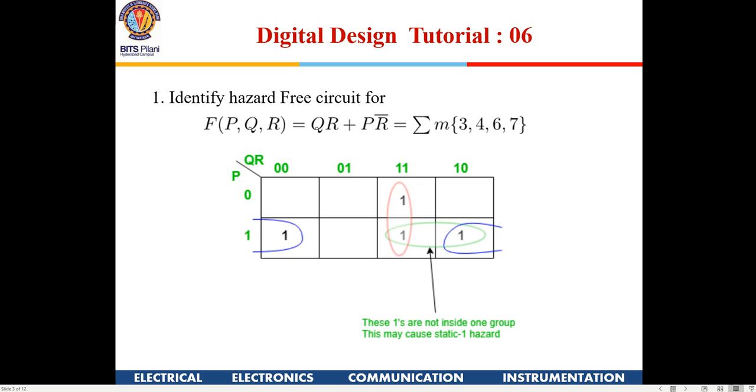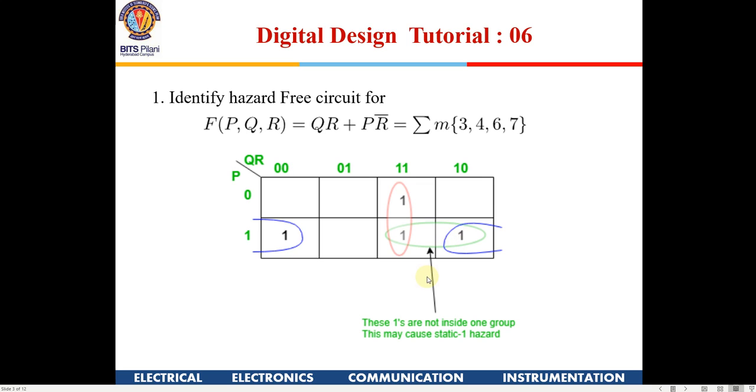So you will find there is one static 1 hazard here, because there are two adjacent ones which are not covered. So we need to add this gate also to avoid a static 1 hazard.